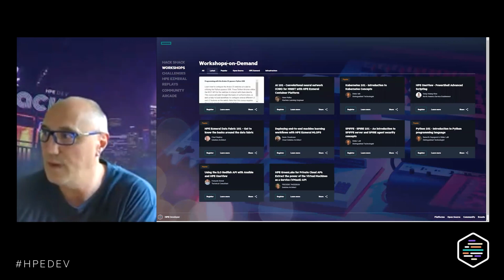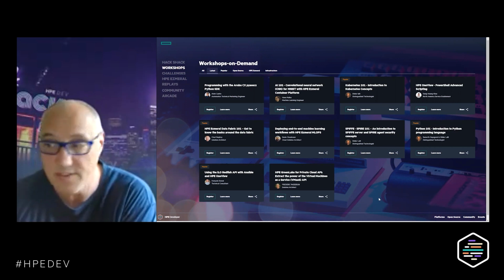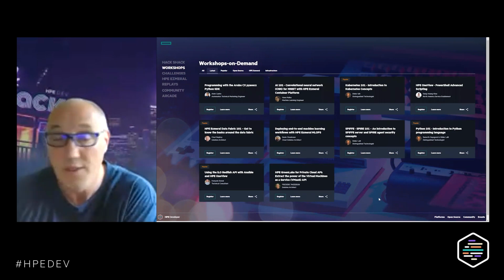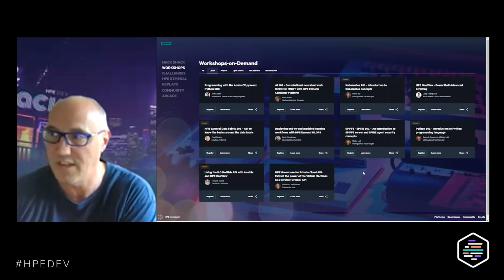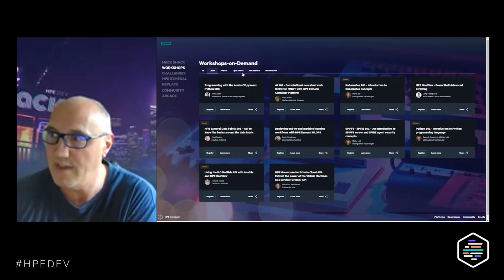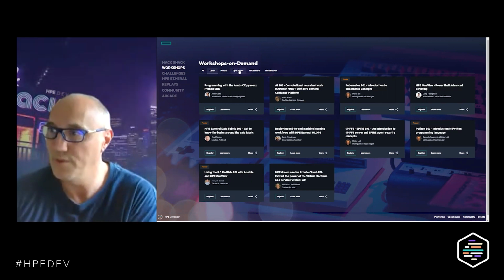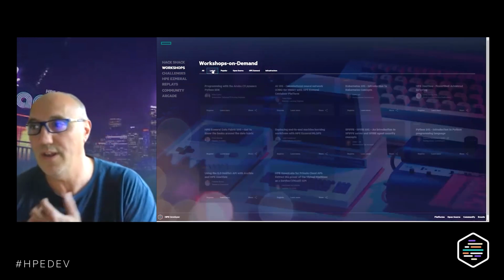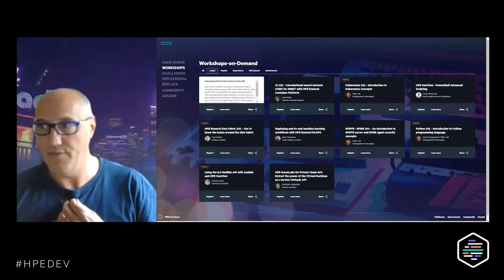Like today, Aruba and this Python SDK, but it could also be Kubernetes 101, some Emerald dedicated workshops, data fabric. It could be infrastructure related with the iLO and the Redfish protocol. There are also some GreenLake VMaaS API related workshops that I introduced lately. Within the page we have a category lineup, from the popular ones, the open source related, the Emerald, or infrastructure related. For the one we are looking at, you can go into the latest, and as we added this workshop today, it appears on top of the page.